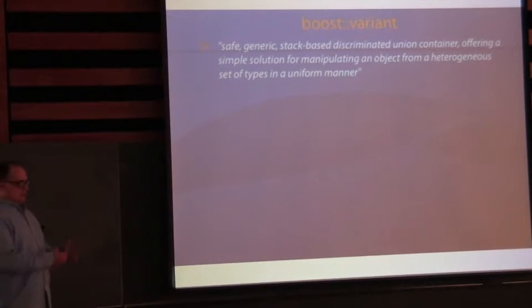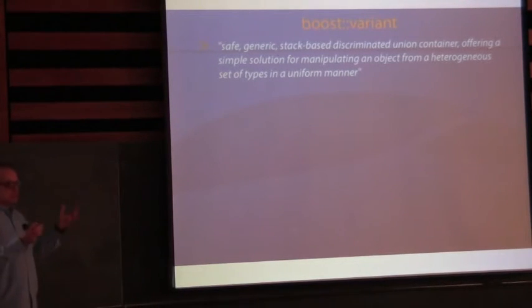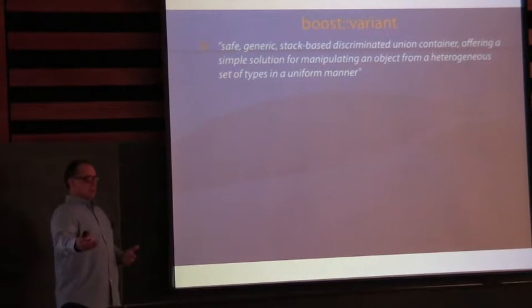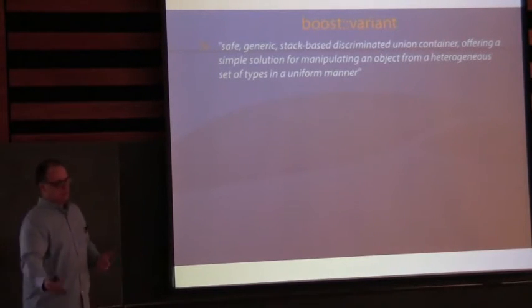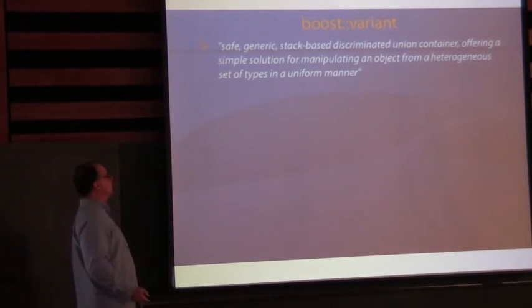What boost variant is, it's a union of types. That's what it is. Some people like to compare any and variant to void star and union. And to an extent, you can look at it like that, but don't take it too far. They're not exactly like that, but there is some parallel there. The main difference is that with the boost variant, you have to tell it up front what you want it to hold at runtime. If you don't tell it, it can't hold it. So if you want int and string, then you have to declare it as such, and it will hold those types, but only those types and nothing else.